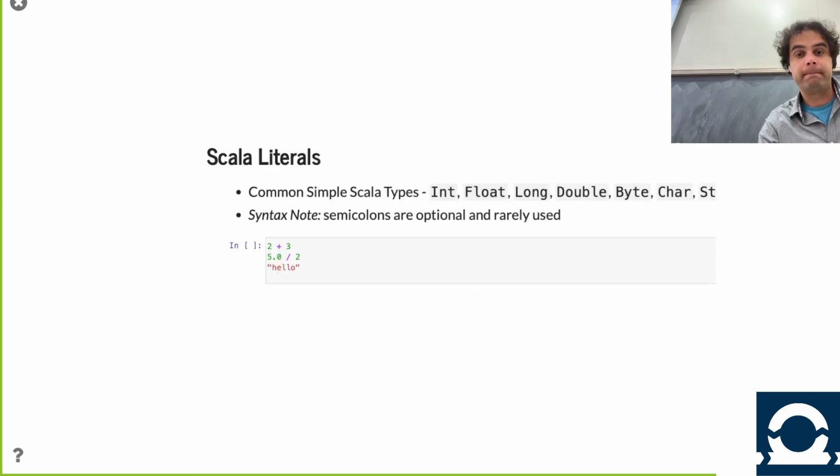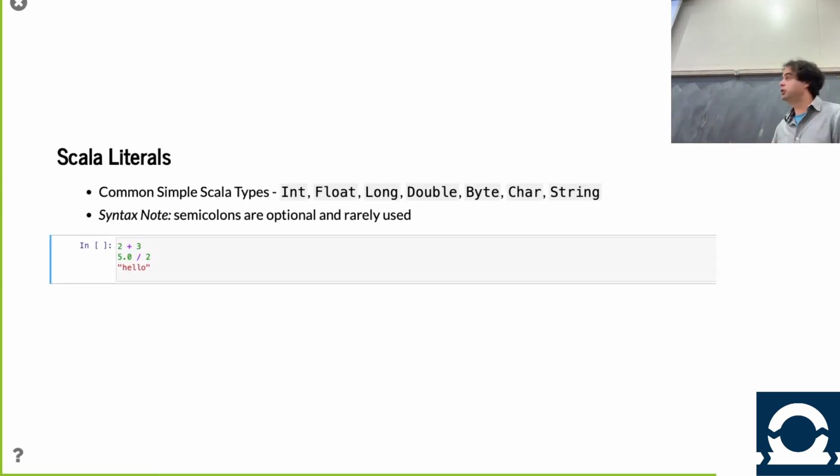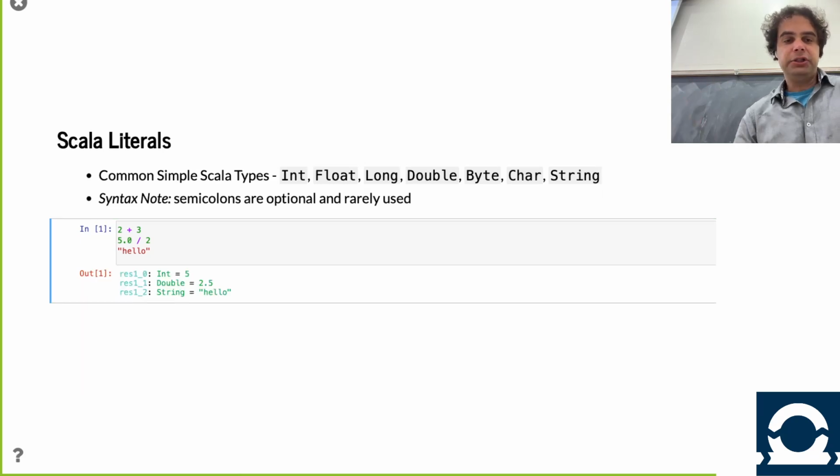Cool. So let's actually try writing some Scala code. And if you've seen a language like Java, it'll of course be extremely similar because it's a language descended out of Java. So of course we can have things like integers and do math. We can have things like a floating point number, or we can have a string, right? So if I go ahead and evaluate this, sure, we can see, yes, we add two numbers together.